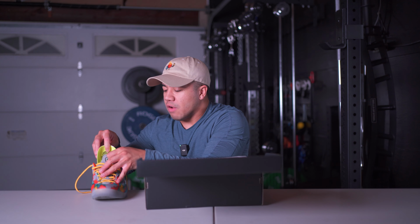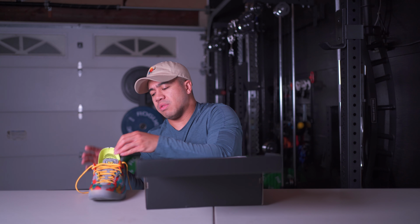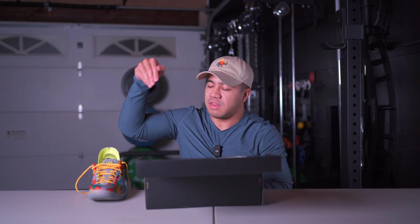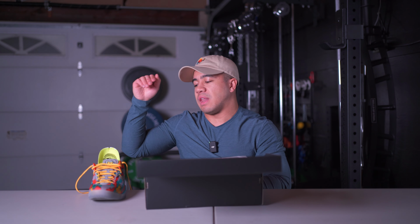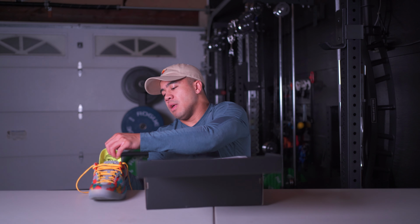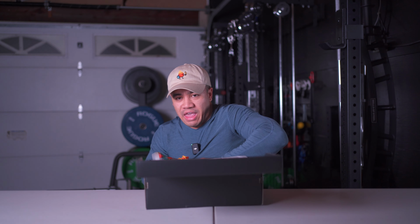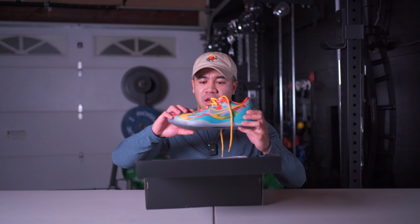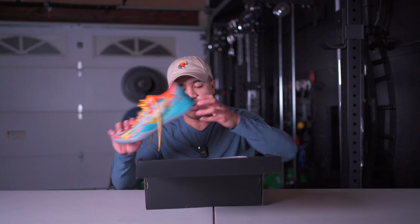So they're definitely more of a court feel shoe in my opinion, but still pretty comfortable and did not require too much break-in, because I played a few sets in the default React midsole and then I switched halfway through the tournament. We ended up taking second in that tournament, so pretty good performance, and I'm very happy with this pair. They're very light, traction is great, the fit is great, but mostly a court feel shoe.